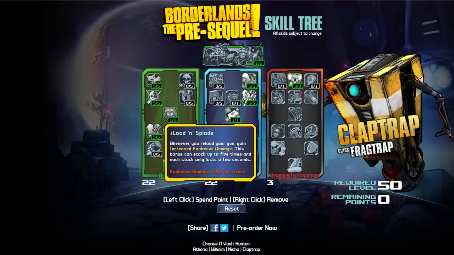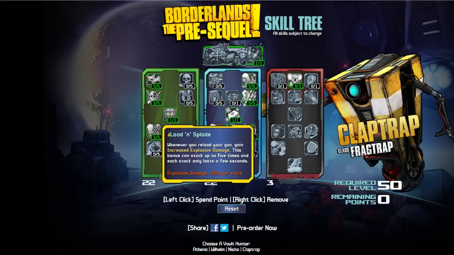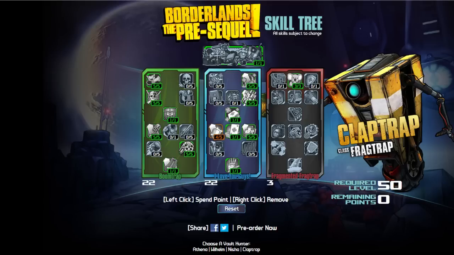Now, the explosive damage is 20% per stack, so if you've got 5 stacks rolling, you're doing a 100% increased explosive damage. This does affect your Second Wind by TDR. In fact, this explosive damage affects all explosive damage, including the butt slam, butt stomp, nova drop, gravity, whatever it's going to end up being called.